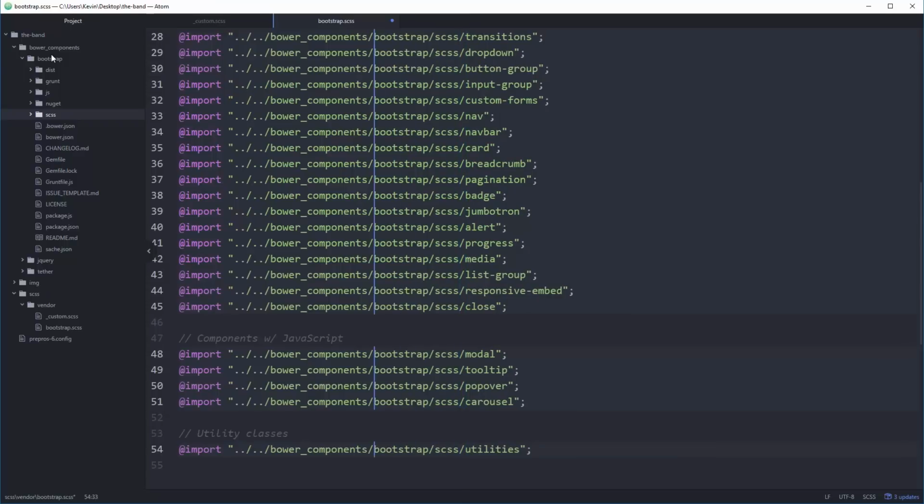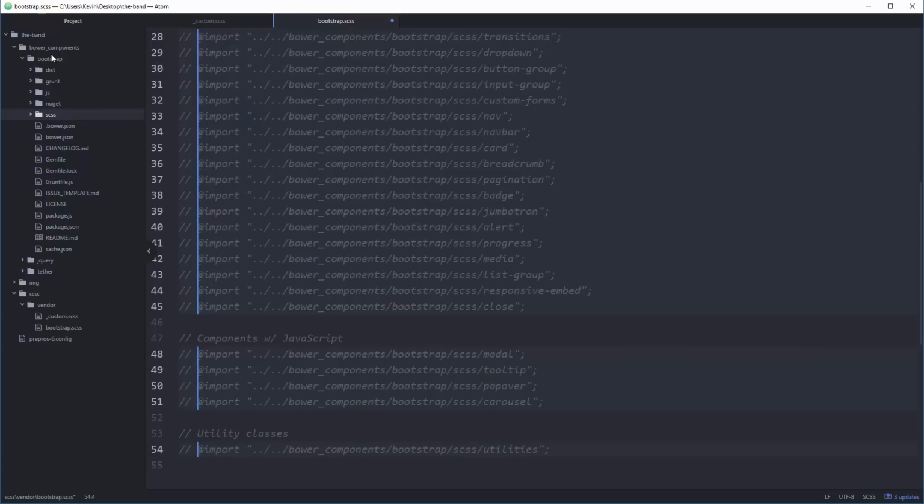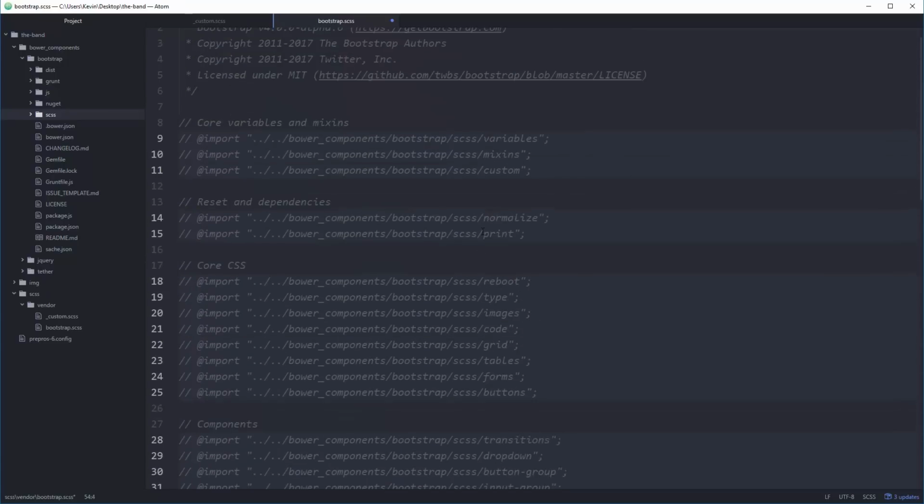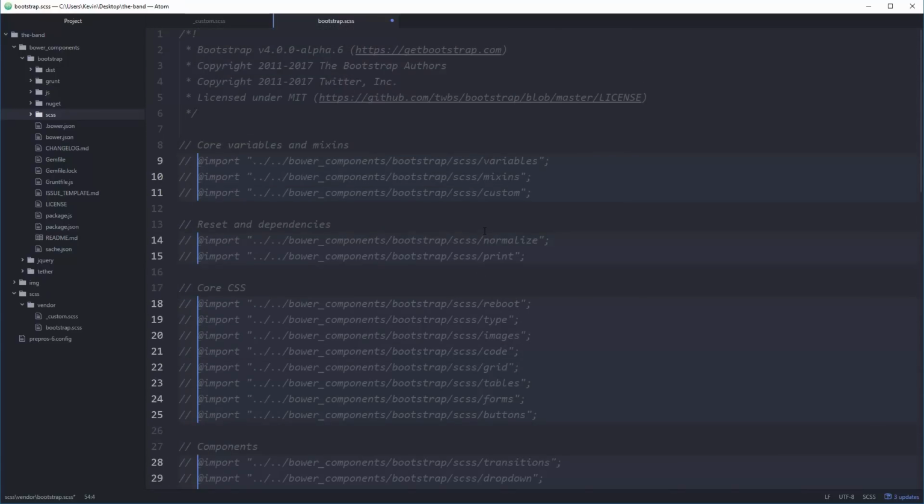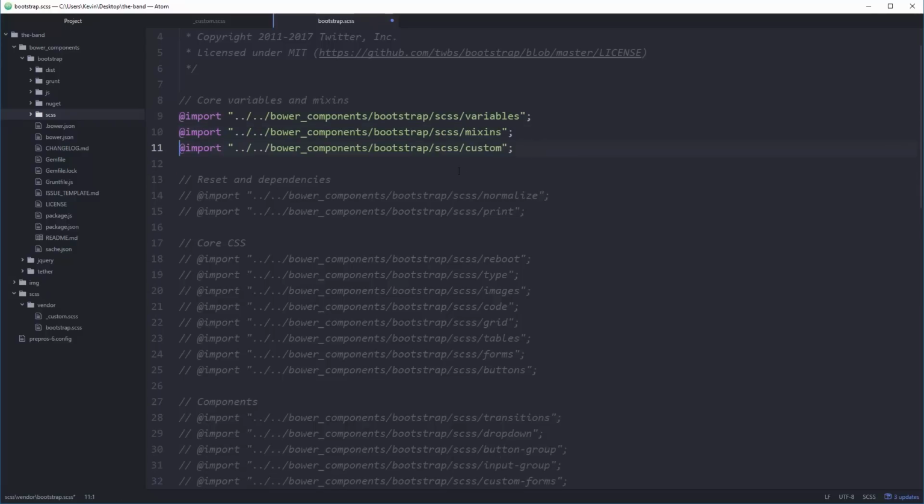And before you click on anything, go all the way to the very front here and comment it out. So this is what's going to make Bootstrap work for me in my project. I don't need to bring all of that stuff in. Now, a lot of this stuff I will be using. My variables I definitely want to use. My mix-ins I'll definitely use. Custom I'll definitely be using, except custom I didn't need to change. Custom's staying right there.